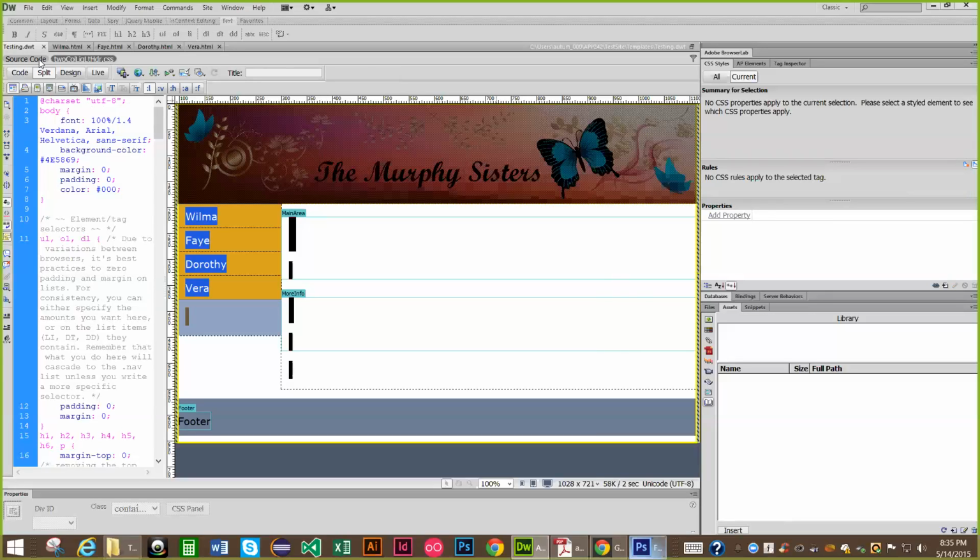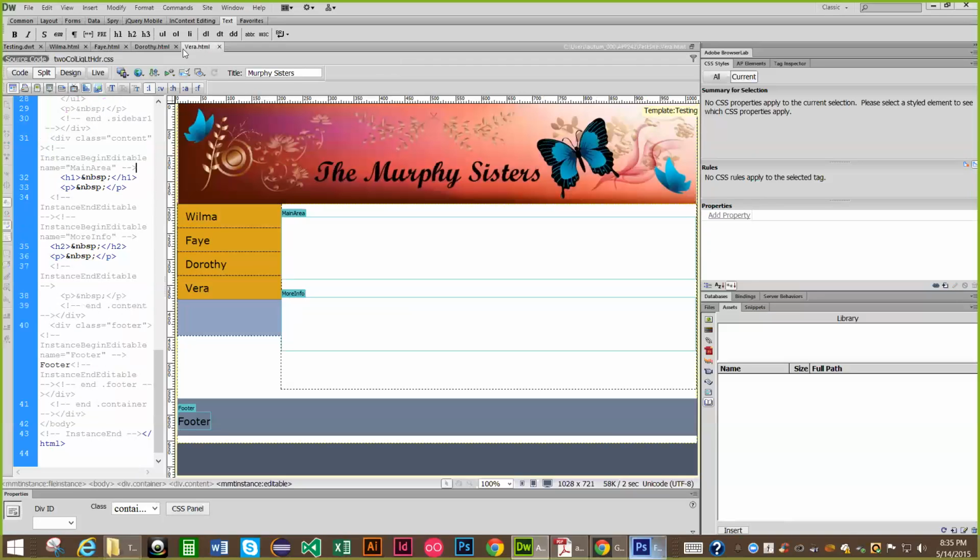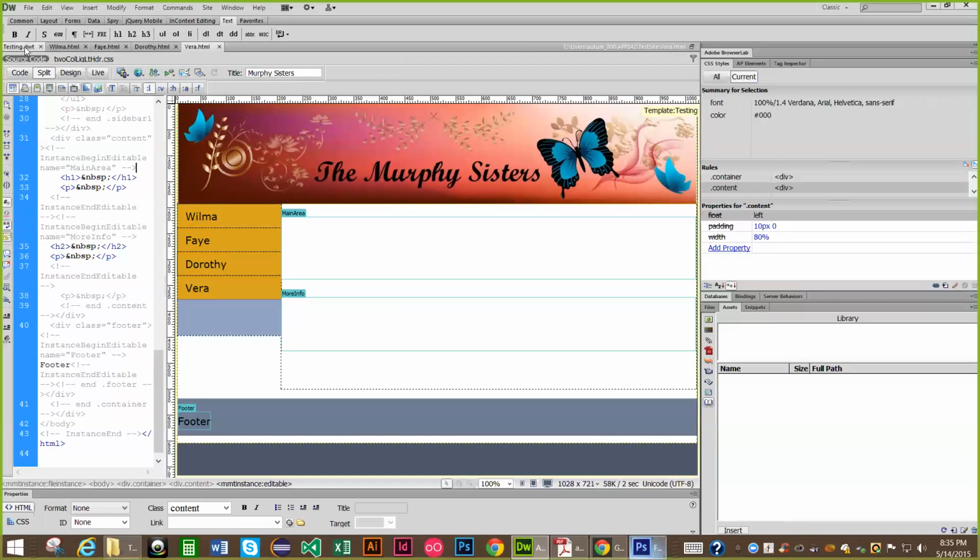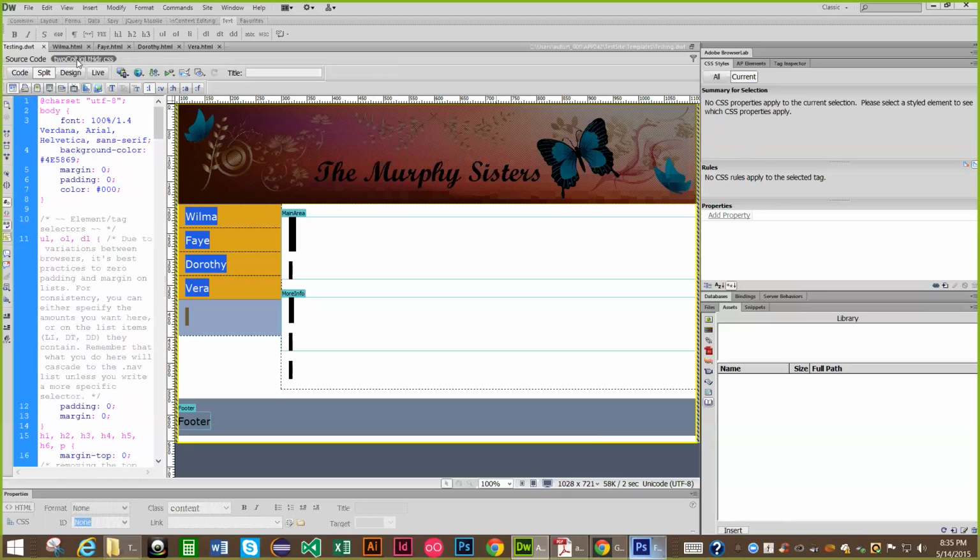Yes, they are. Are they linked? They are linked, but guess what? You can change the CSS file all you want, and you have not changed the template. You've changed just the CSS. And when you change the CSS, you don't have to regenerate all the files. Why? Because the CSS file is in all of them. They're pulled up independently by each of them. And so we changed the CSS, and we kind of indirectly changed the styles on all of them because we changed the file that it includes.